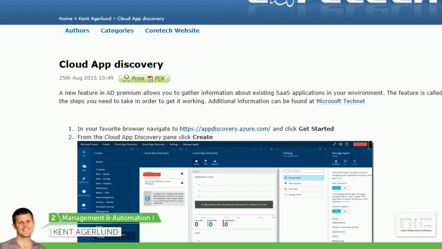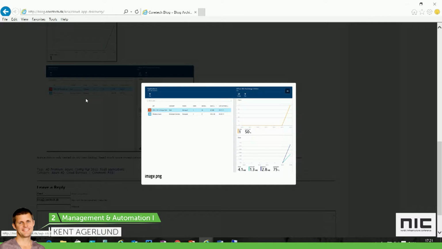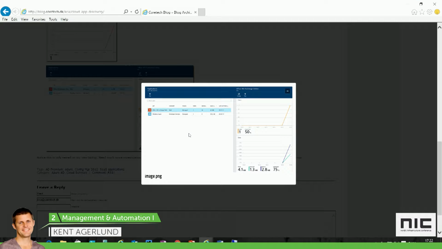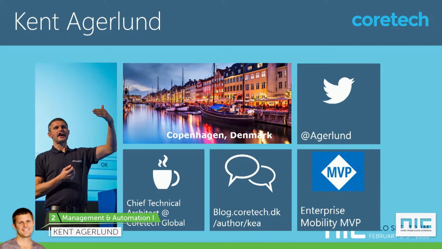The end result will be information about how many SaaS applications you currently do not manage, that you currently do not know anything about, because that will be a good way to start. That's a good starting point. Start by managing the apps that you're actually using in your environment. So that should answer that question.